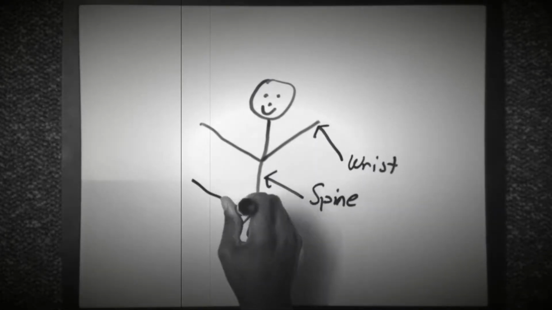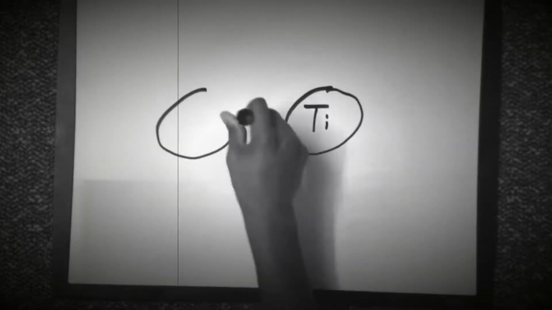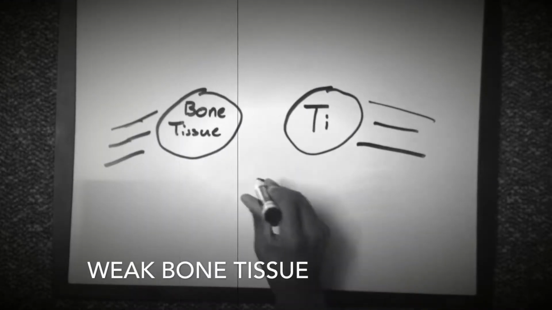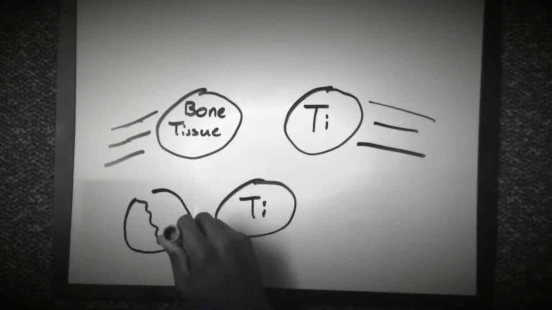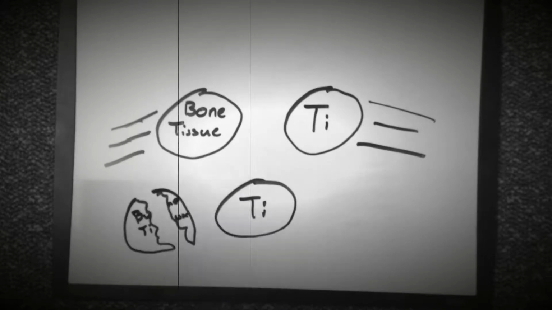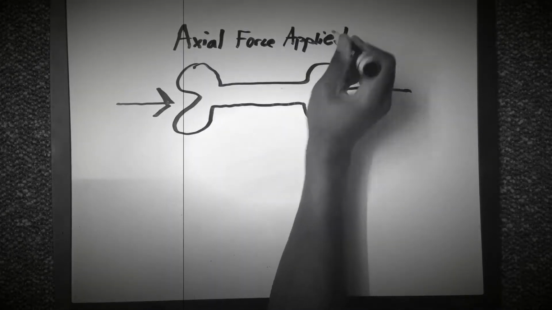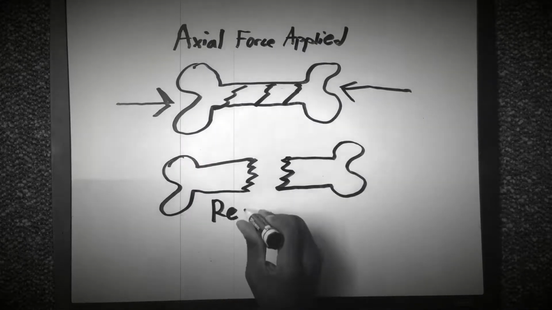Bone is constantly being replaced, and osteoporosis attacks the process of bone replacement by slowing the creation of new bone. This results in an increase in bone porosity and thinning of bone walls, which causes the bones to become brittle. Over time, repeated axial forces can lead to fracture and breakage of deteriorated bone. How do these axial forces affect the vertebrae specifically?